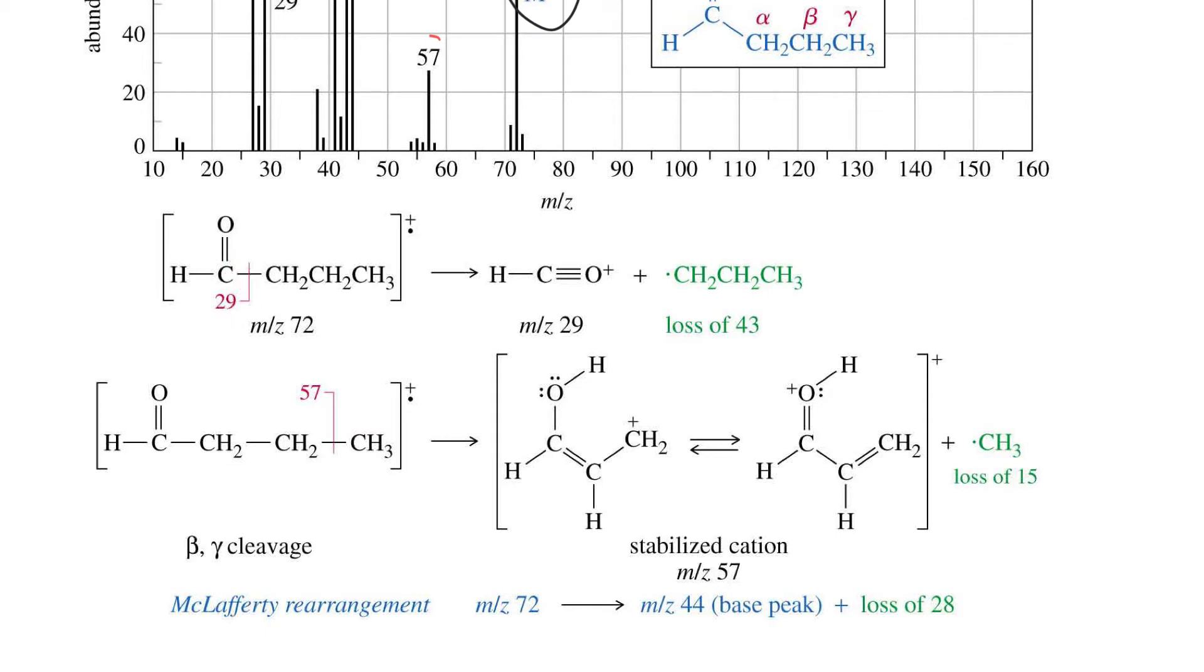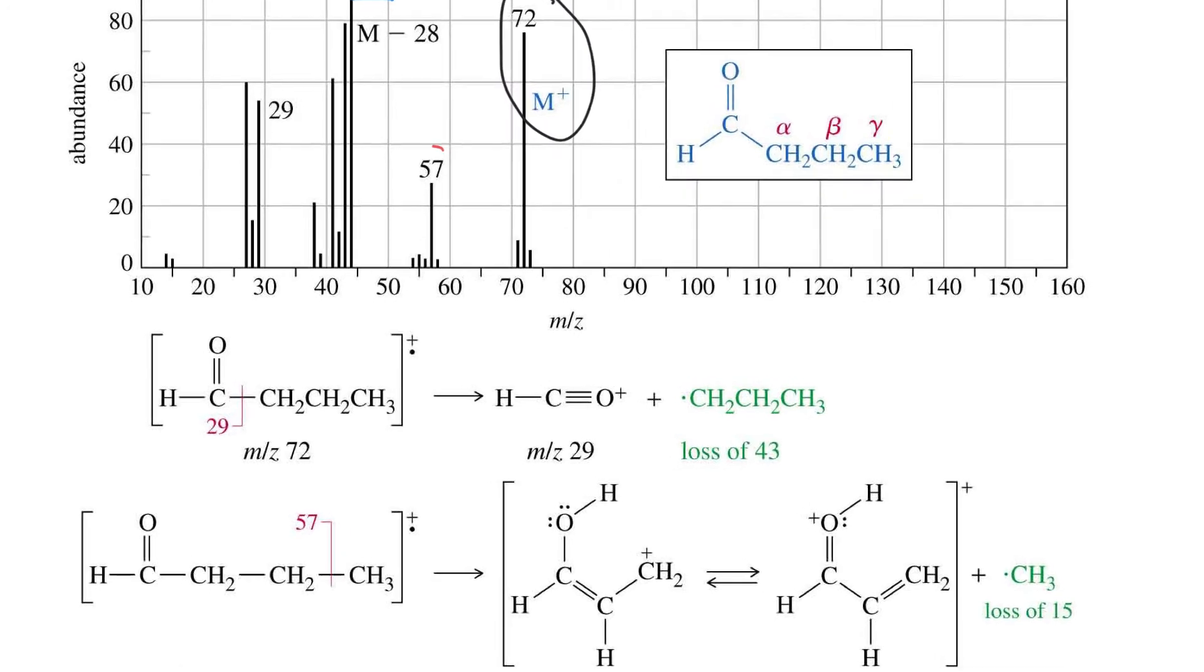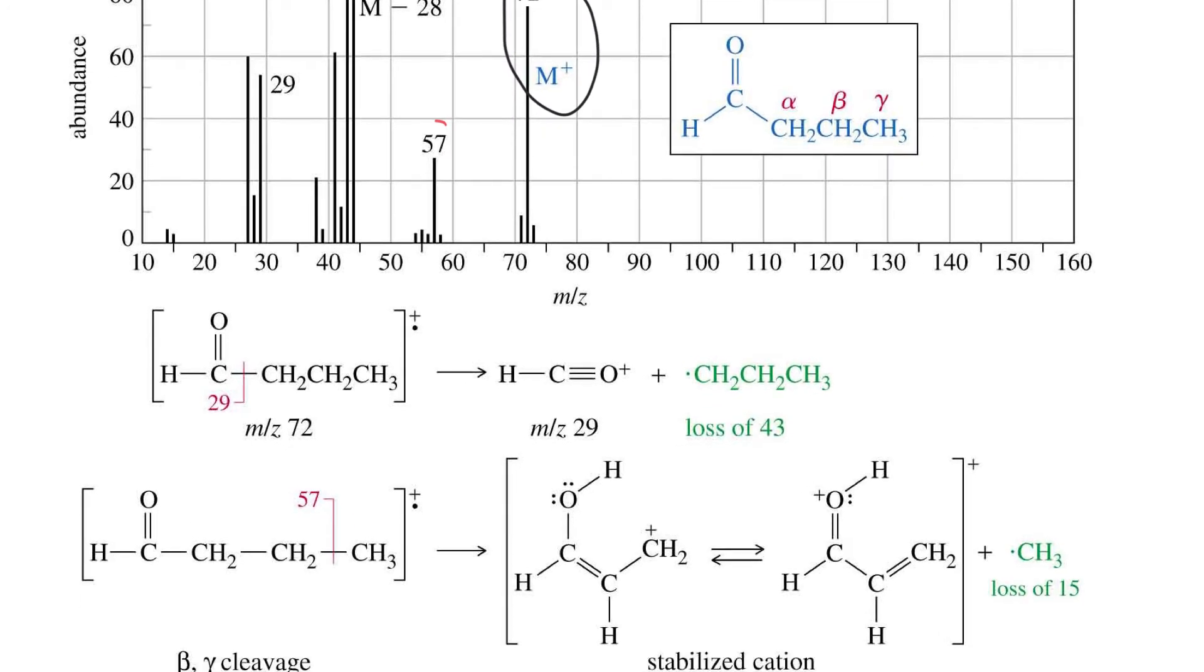29 is actually the mass of an ethyl, CH2 plus CH3. But if we cut here, we also get 29, and look, that's actually resonance stabilized. So that's much more likely to be your 29 peak that we have over here. Notice that 29 matches with that one. That is a loss of 43. That means you could write on here M minus 43. So 72 minus 43 equals 29. So propyl is a mass of 43.